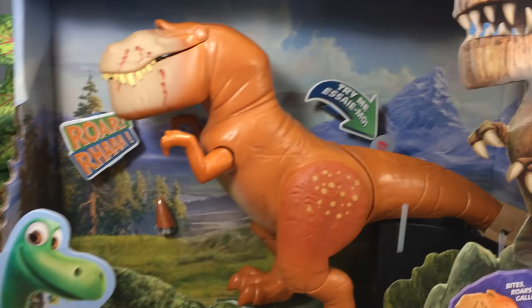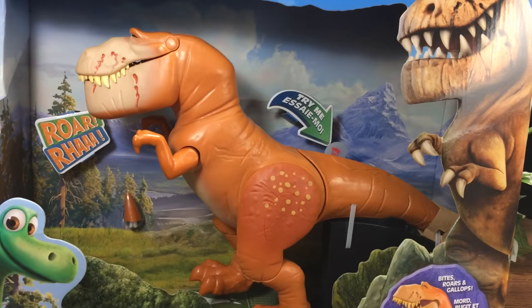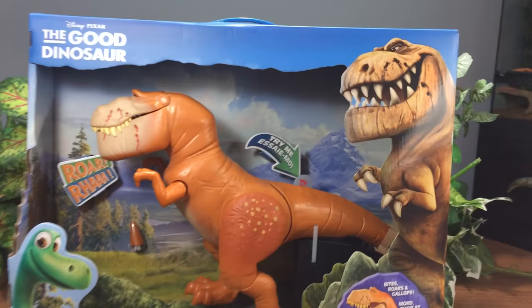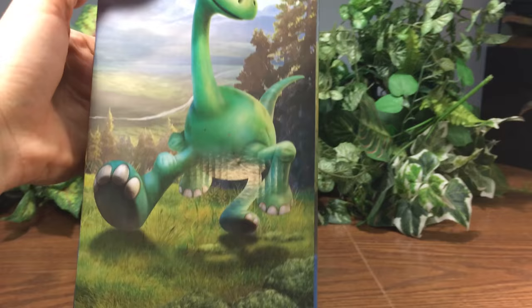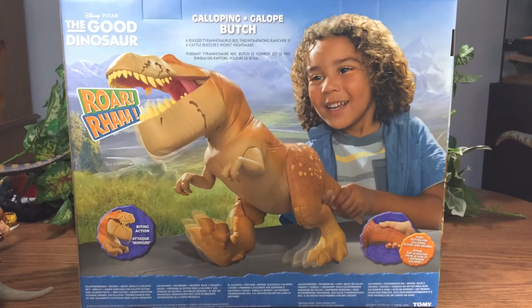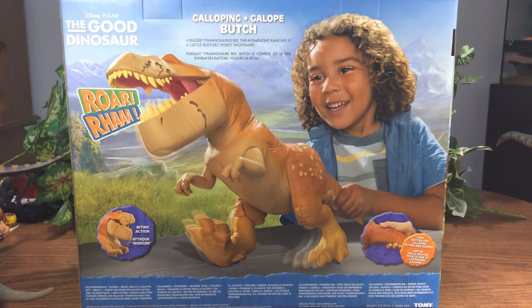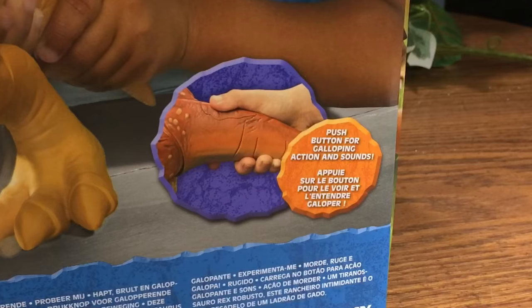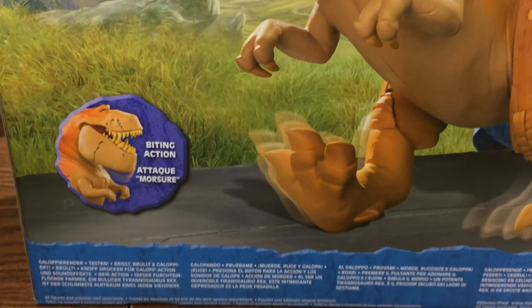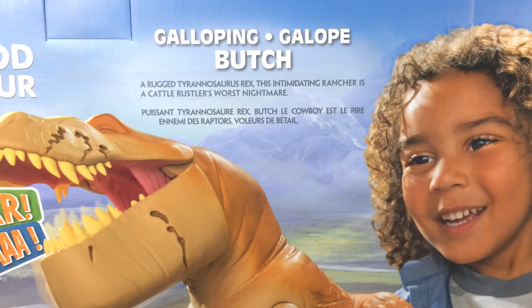Just like the film — this film is actually really odd, they have the greatest backgrounds yet the dinosaurs are so cartoony. But the packaging does a great job of selling you the product. On the right side you have the Good Dinosaur with the photo-realistic background and Arlo; it has this lithograph type laminate effect — really nice quality. On the top you have a handle. On the back, there's a kid on the right and the dinosaur takes up the whole center with the photo-realistic background. You see him roaring, the kid holding the tail, pushing the button for galloping action.